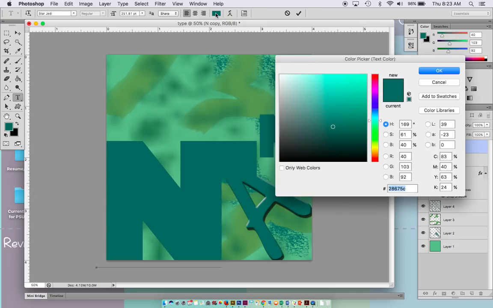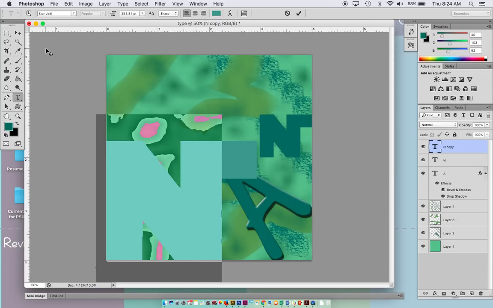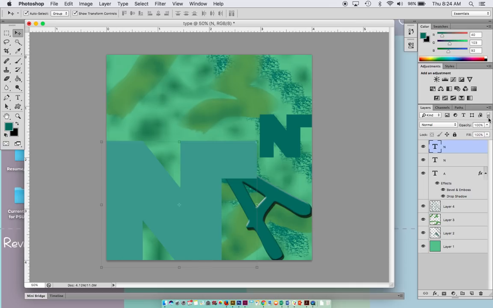I can change the color up here. I'm just going to do a little bit of a lighter color, and I'm also going to change that layer to be transparent. So I'm going to lower my opacity so it's see-through, just to kind of add another interesting element. Now I kind of want this back on top, so the nice thing about Photoshop is I can just drag the entire layer above, and now it's back on the top.